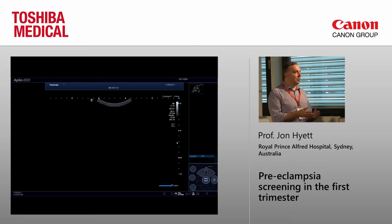We certainly do see women who are already being put on aspirin when we screen them. We think screening is valuable anyway because it helps us define the pathway of surveillance through the remainder of their pregnancy. Certainly, if they're on aspirin and we screen them and we still find they're very high risk, we sometimes are now thinking about what other measures we could take to try to negate risk through their pregnancy. We have not yet been brave enough to stop aspirin if they have a low-risk result at 12 weeks. I think that would be a very interesting study.